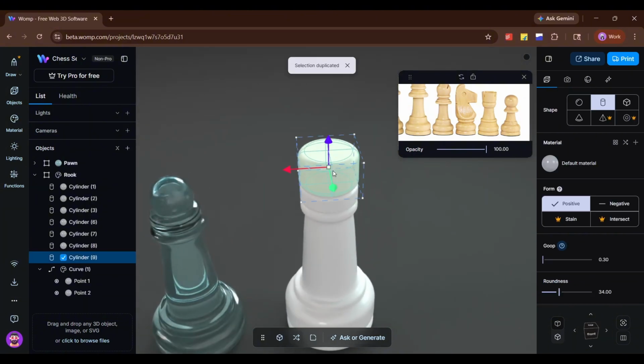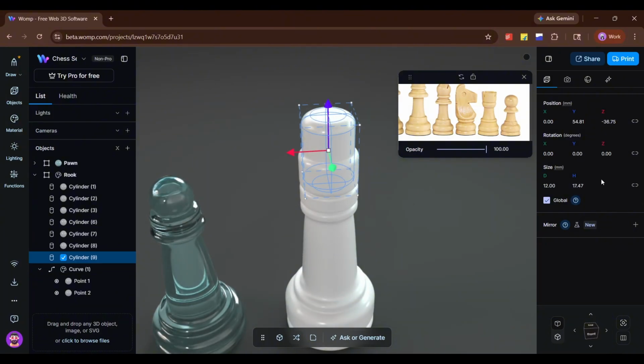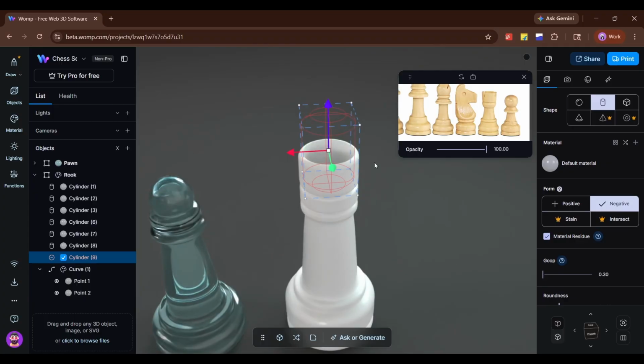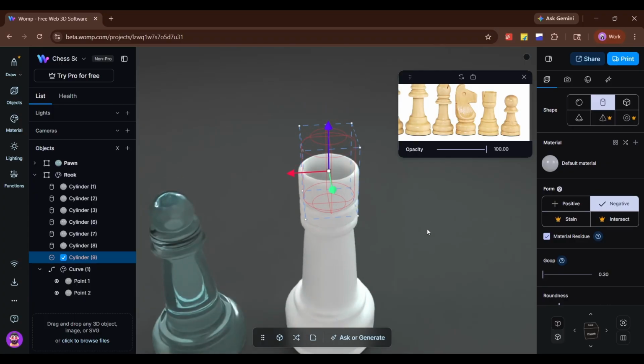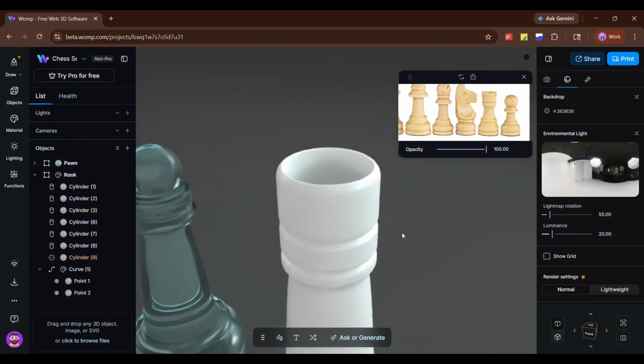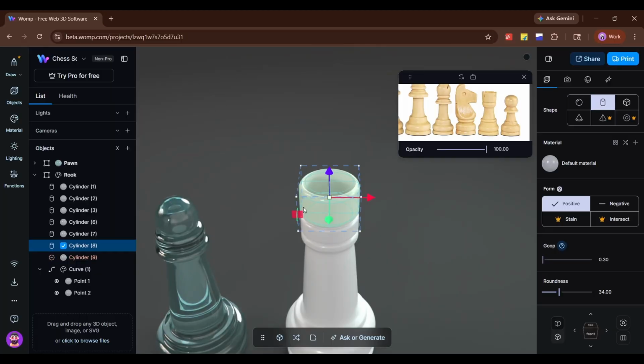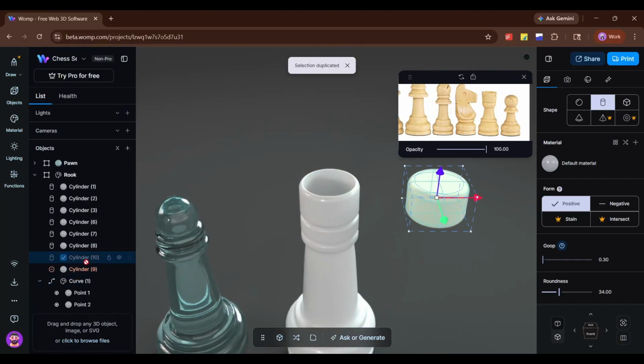So now we'll make this hollow head shape. So select the top cylinder and duplicate it and decrease its dimension, increase its height, and now after increasing its height, turn it into a negative. So what is negative? When you make any object negative, basically it acts as a cutter. So it will cut each and every object that is above the negative. Now we'll make the cuts that a rook has in its head.